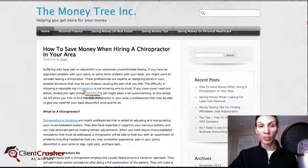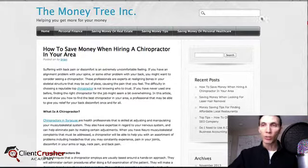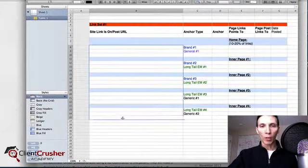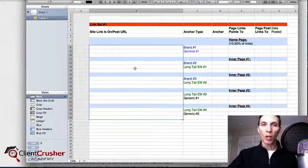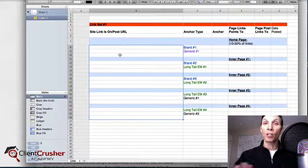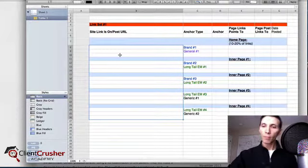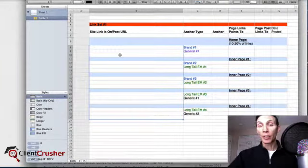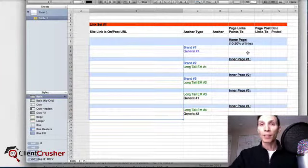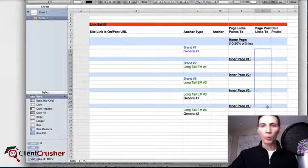What you see in blue, like it says chiropractors in Syracuse, that's an anchor text. So I put my PBN or whatever site that I've built a link on, I put that URL right here so I can go back, boom, instantly change it. And I've gone back and I've made changes for client sites and for stuff for myself. And I've seen sites come back if they've been over optimized or something like that. Like I said, really straightforward stuff.